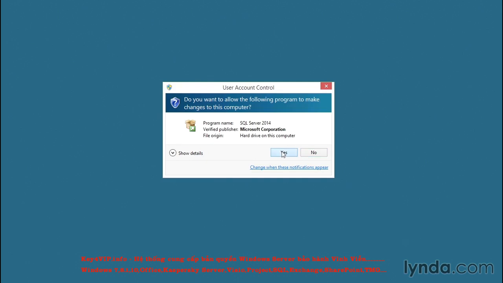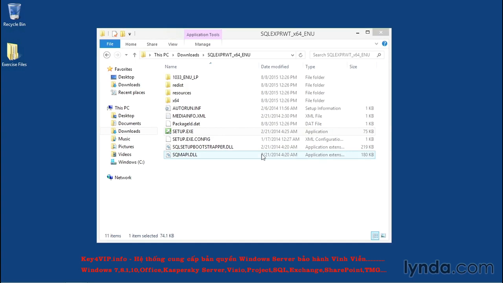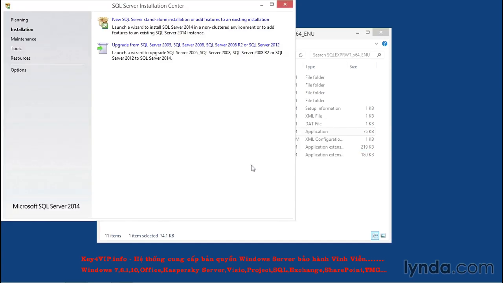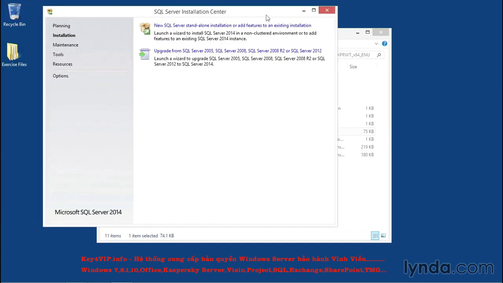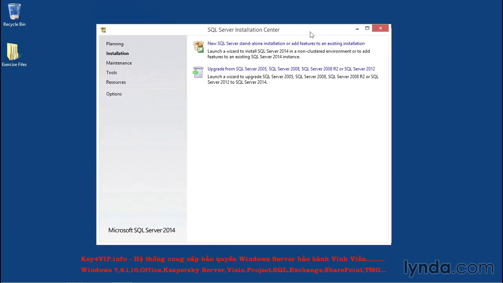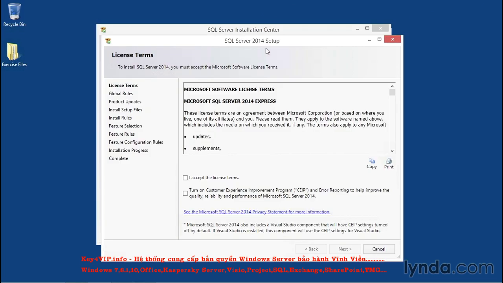We'll go ahead and say yes to this permission setting, and that'll once again return us back here to the SQL Server Installation Center window. Let's go ahead and just move it here to the middle of my screen. At this point, I want to create a new SQL Server installation on my computer. I'll choose this top option here, and that'll start up the setup options. We can go through the license terms. Let's go ahead and accept these licenses here. Go ahead and select that checkbox and say Next.